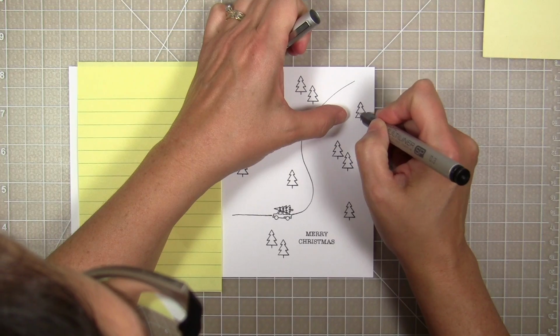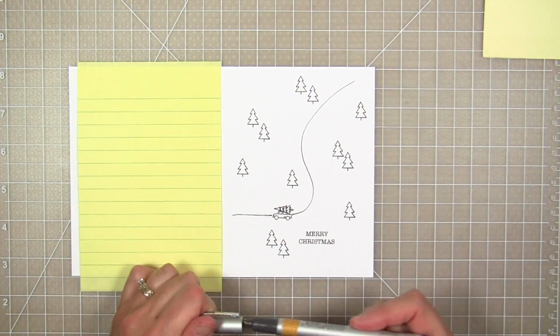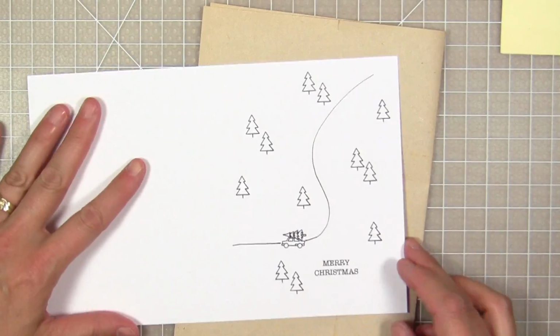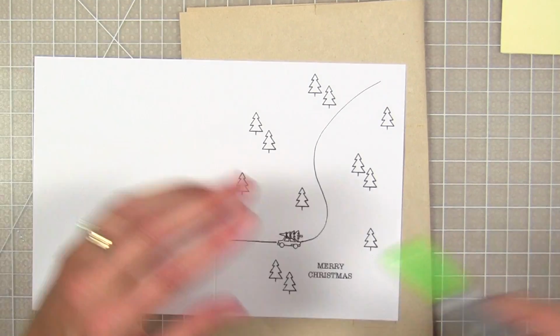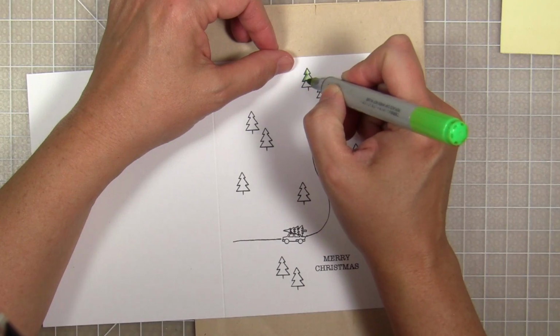Because I noticed that some of my trees did not get stamped very crisply, I'm just going to come in and touch them up very quickly. And because of that fine tip Copic multiliner pen, it has pigment ink in it, so I don't have to worry when I start coloring in with my Copic markers that I'm going to smear anything.